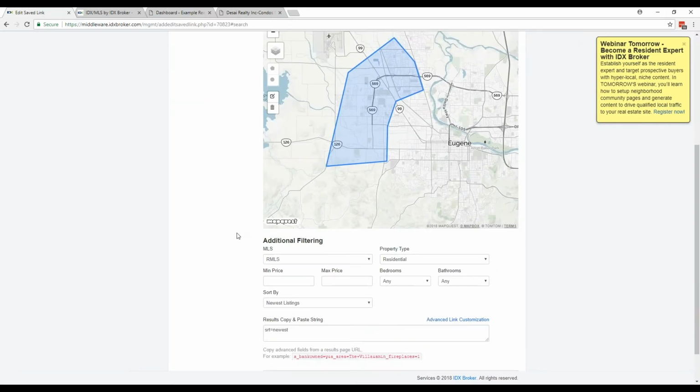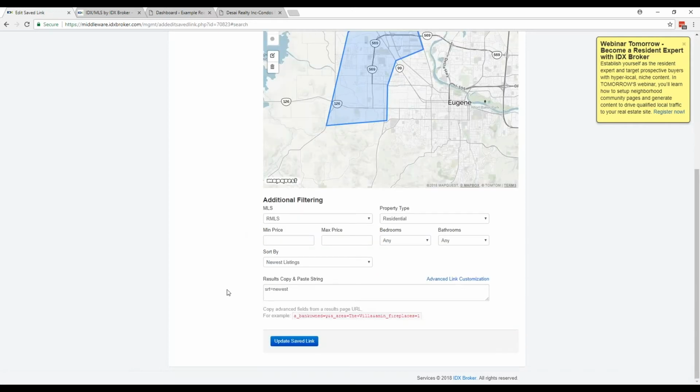Down below, you can also put additional filters onto it. If you're with multiple MLSs, you can narrow it down to just one. You've got the property type that you can select, minimum and maximum price, beds, and then you have a sorting option. I personally like newest listings first, because if this is a page that people are going to visit quite a few times, you don't want them to always see, let's say, that $25 million home that's been sitting on the market for 8 months. That's the first house they see every time. You put the newest listings on there. If they're checking back frequently with your page, they're obviously going to see additional listings.